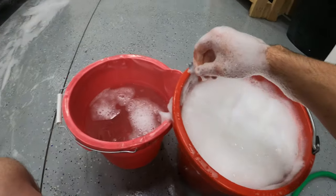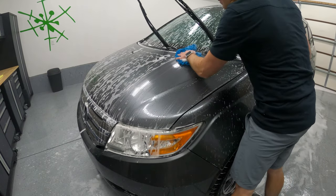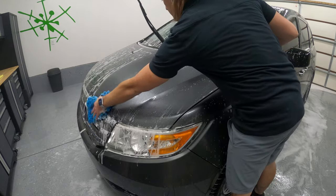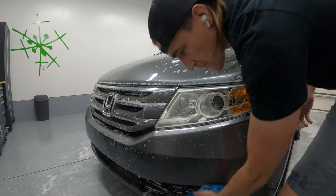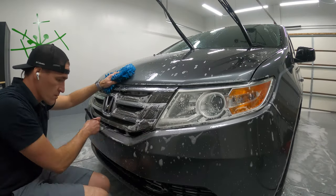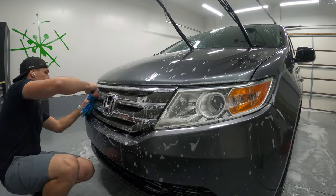the wash mitt gets rinsed off into the rinse bucket so that I don't carry or swirl around any of that road grime or whatever could be hiding on the paint into the paint further and cause damage in the clear coat, which is not cool.